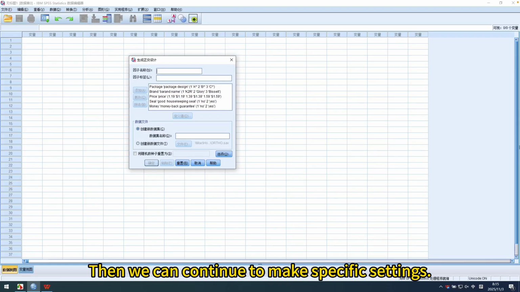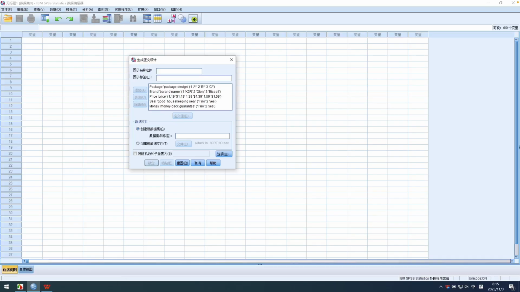Then we can continue to make specific settings. For example, we can set the name, carpet. Just enter this name, create file.